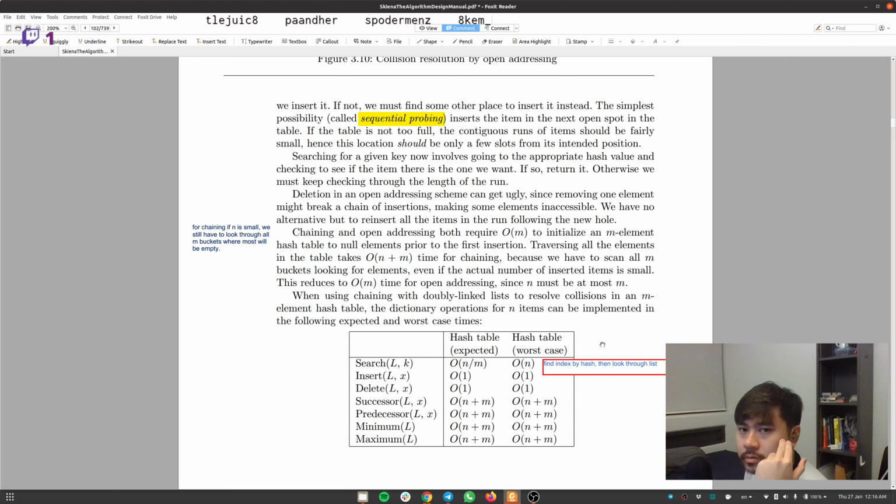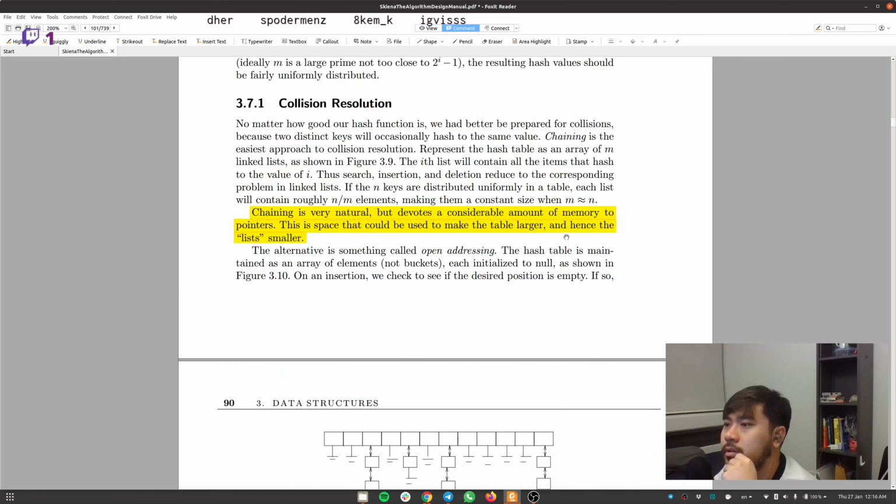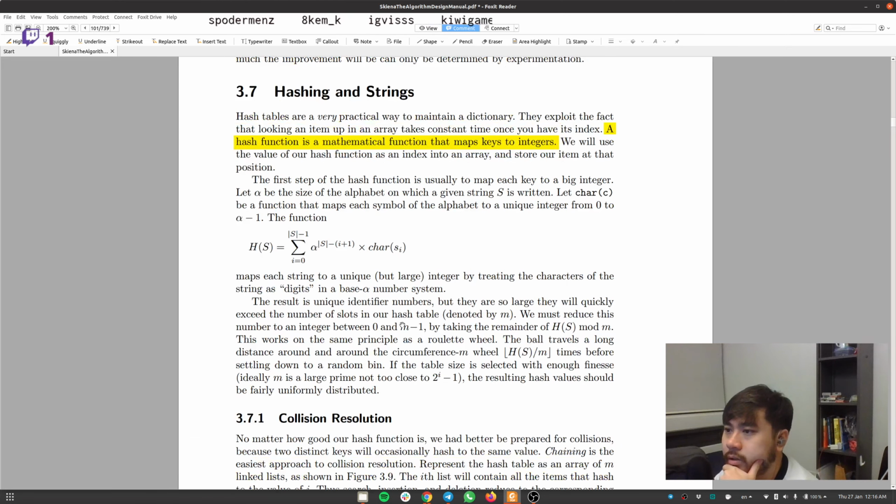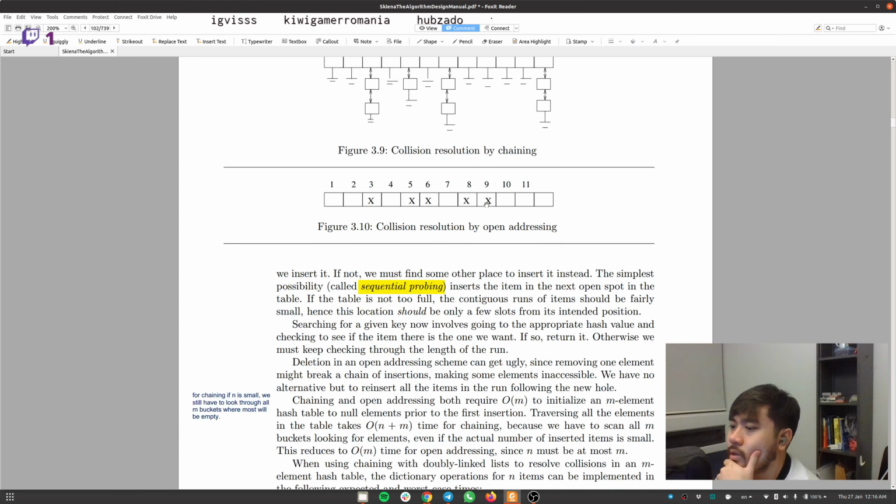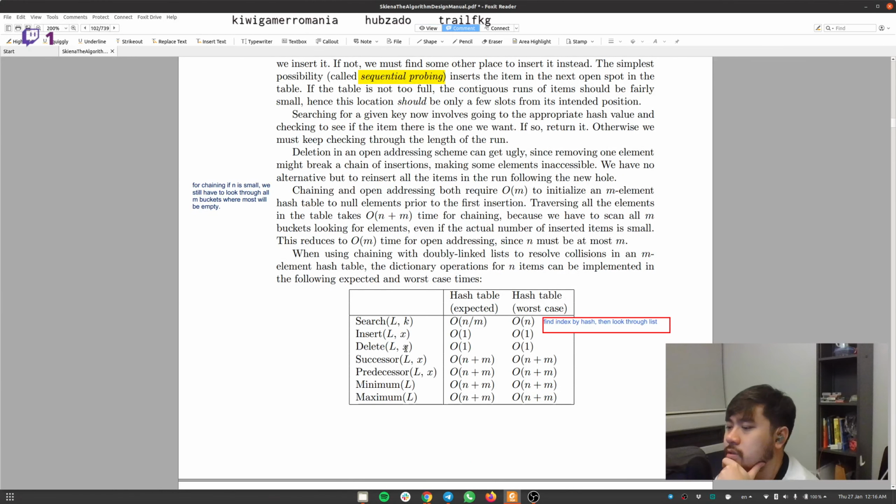Maps keys to integers, right? So successor is the next largest key. This one is looking through the whole thing. Yes, I agree.